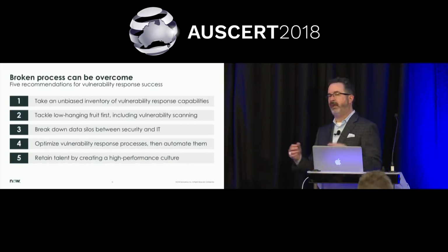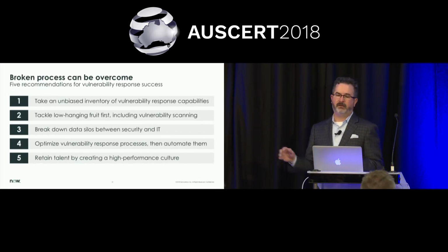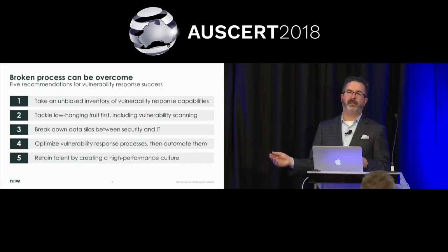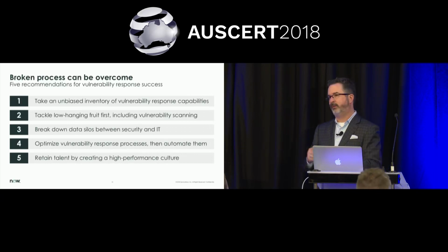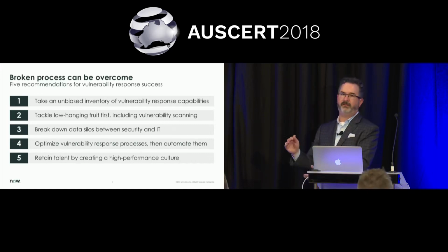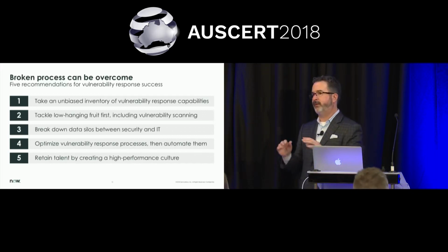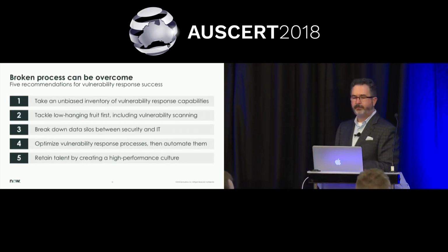The other thing, by getting IT and security looking at the same data, is that besides the prioritization side, you can start to ensure that patching requests are going to the right teams. Many times in some of those manual processes, and in those 12 days lost as teams are moving those things around, it's because security is sending a spreadsheet with a ton of different vulnerable items to go patch, and they send it off to one team, and then that work actually has to get farmed out to a whole bunch of others, or maybe even some of them went to the wrong people. So getting access to that same data can really help.